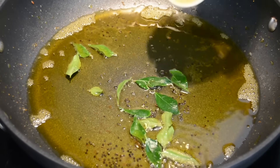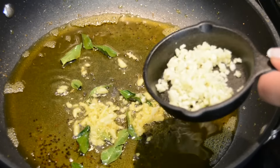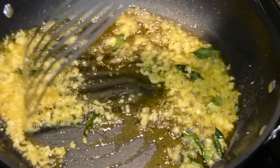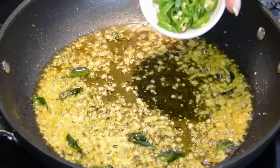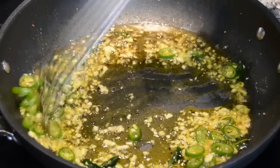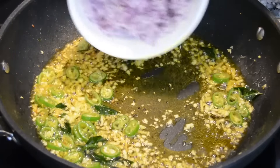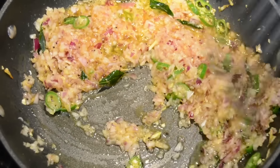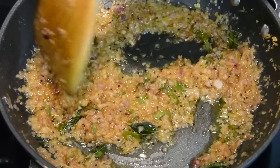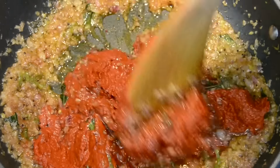We're going to add ½ inch worth of garlic, finely chopped — about 3 to 4 big cloves; I've gone with 3. Sauté so they fry well. Then add 2 green chilies, finely chopped, and sauté for just 30 seconds. Now add 1 finely chopped red onion, about 200 grams, and sauté until caramelized and golden brown. Once the onions look nice and caramelized, it's time to toss in our spice mix and sauté for about 2 minutes before adding the shrimp.